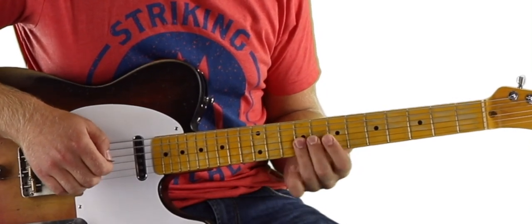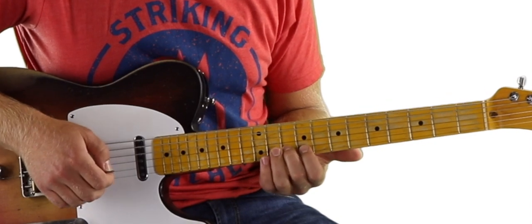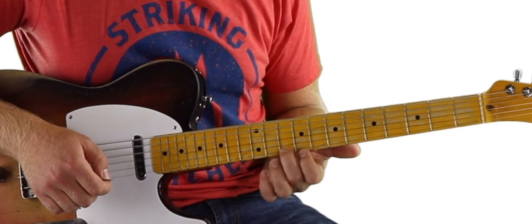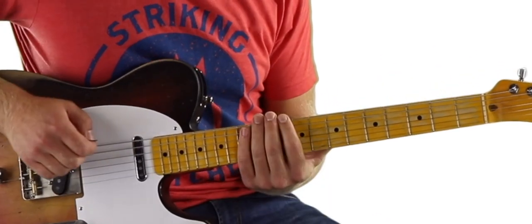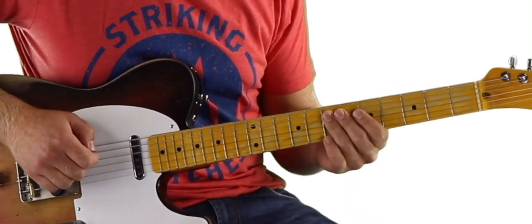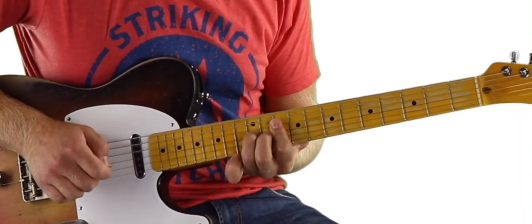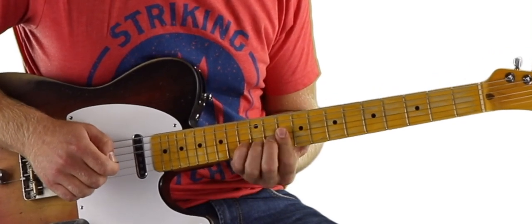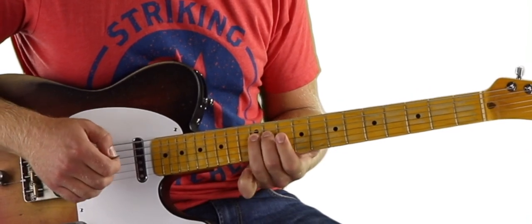Now we're sliding up 9 to 11 on the G string, to 10 of B, and then 10, 12, to 10 of high E. And then we switch over to D blues. So the whole thing looks like this. So that last part is.